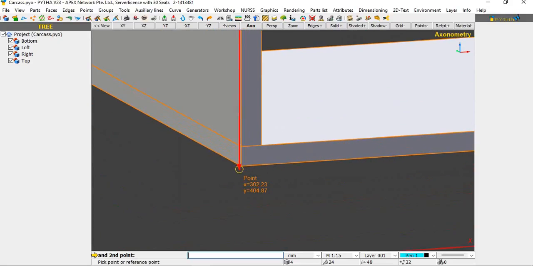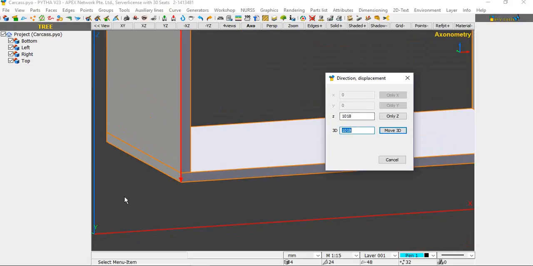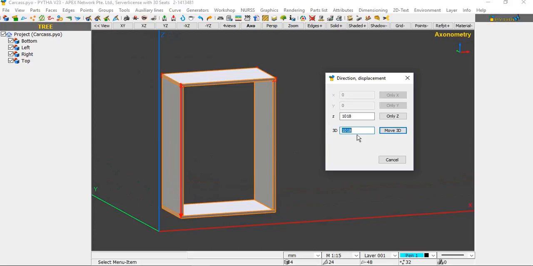Alright, just zoom in a little bit to ensure I'm clicking on the right point, and it shows me that the Z direction is so much, 1018. Remember I was saying in this point it moves all the way down to the bottom point. So to make sure that my carcass is 900, I need to tell PYTHA to move back by 900 by keying in minus 900.